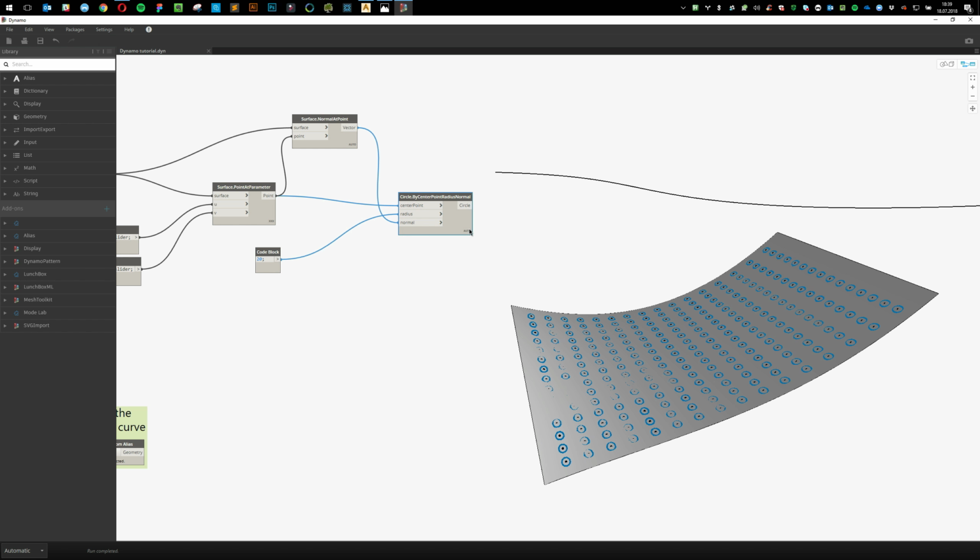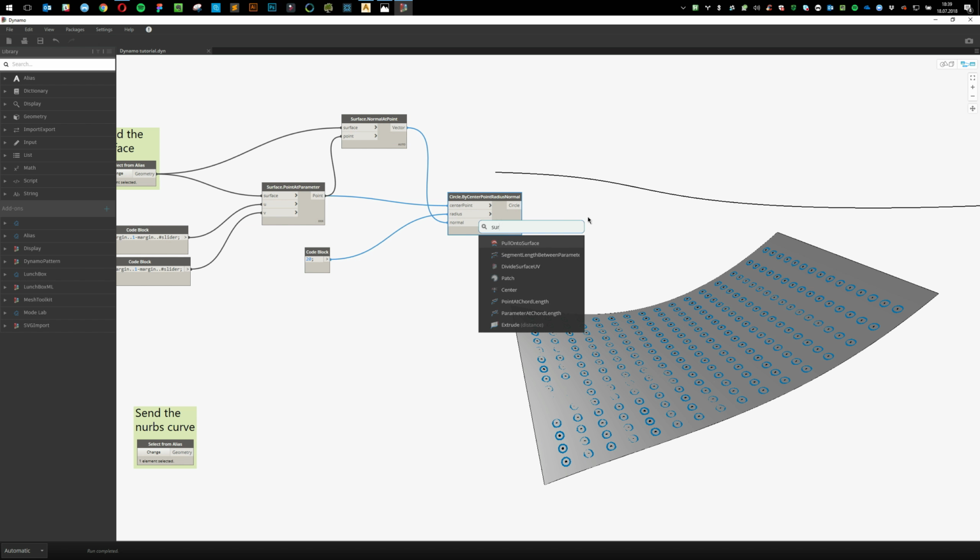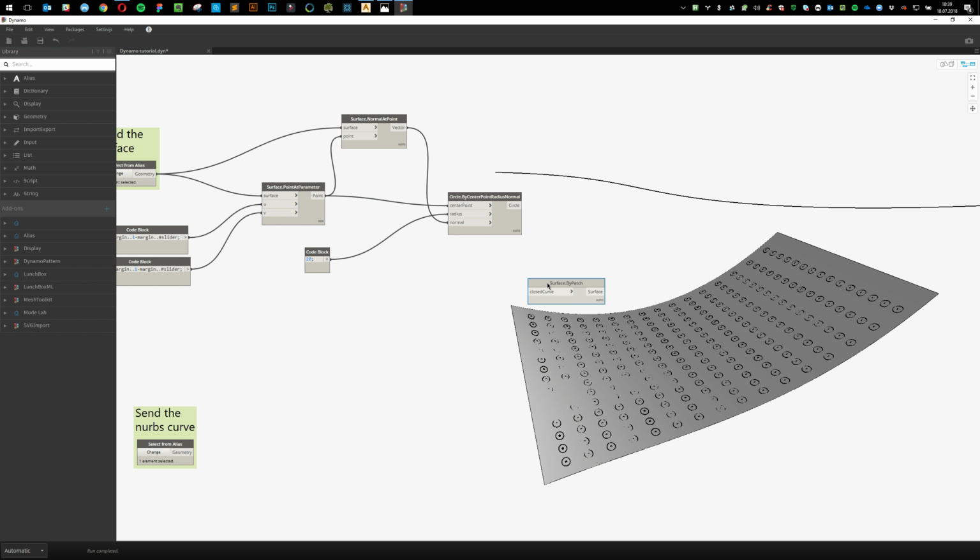So first of all, we turn these circles or curves into solids. And I believe what I do is I do surface by patch here. And what it takes is closed curves and forms surfaces out of them.